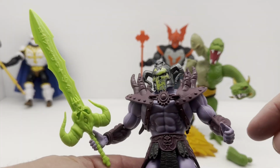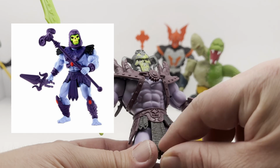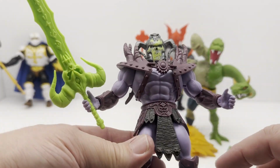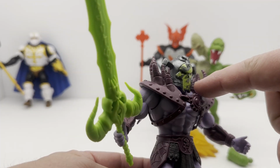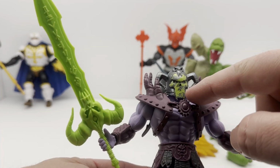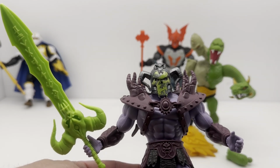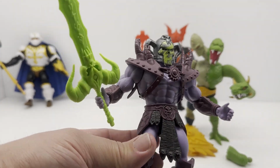And then you got a lot of elements, it looks like, from that 2000X Skeletor, as far as the skirt. The boots kind of look like it, but they're not. They are different. I'm not sure what these are from. But the best part about this is going to be this head sculpt that's a mask with almost like a spray painted skull face. Very much like in the Punisher, where he spray paints a skull on his shirt and it's all kind of worn looking. So yeah, this is a badass figure right here.